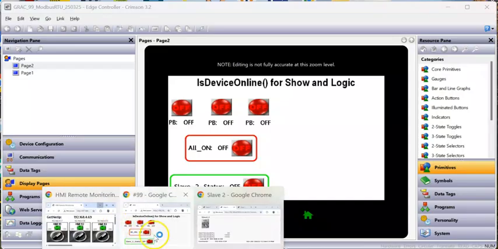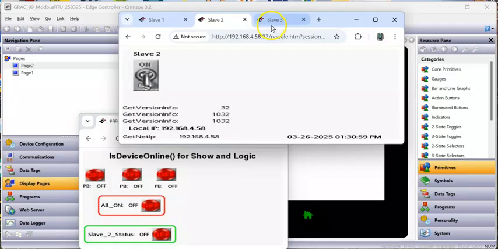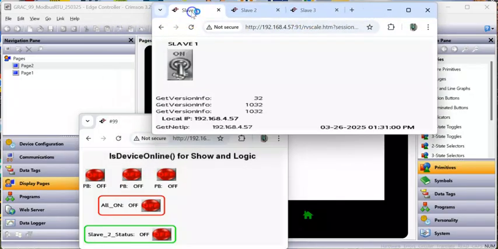So let me show you this working. Here it is on this screen right here. And let me go here. So we can look together that I can, on slave one, turn on that. You see it goes on here. And I can go to drop number two or slave number two and turn on, there it is there. And I can go to drop number three and turn it on there.